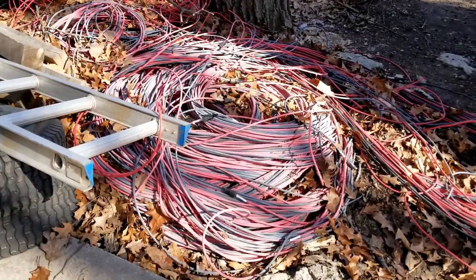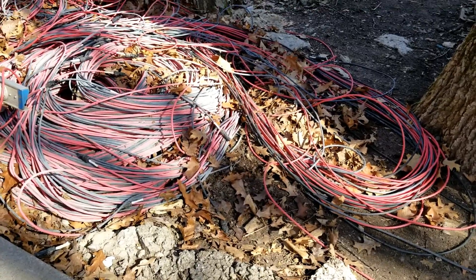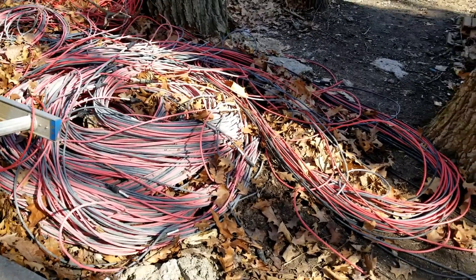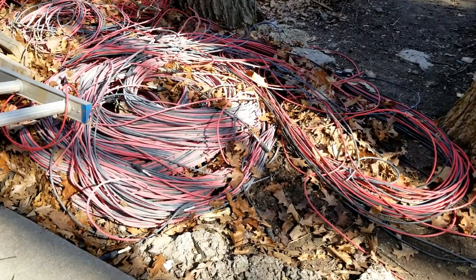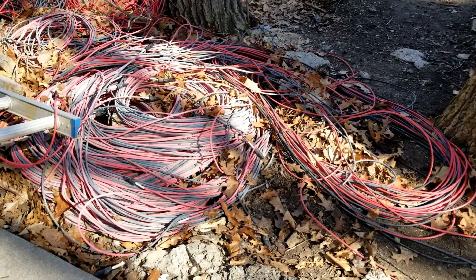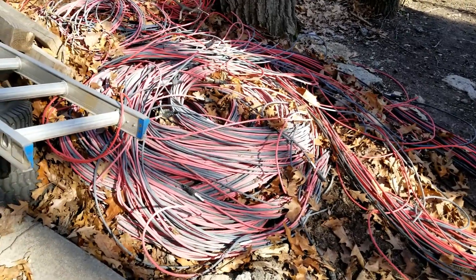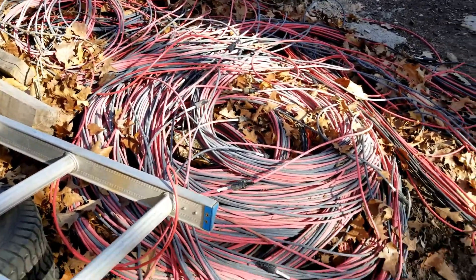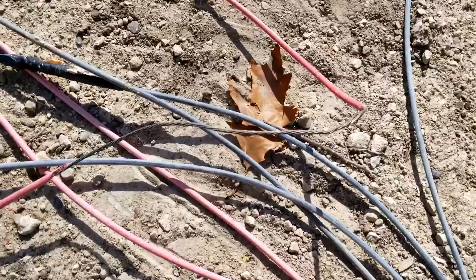Let me show you this — you got a bunch of them here because they were just pulled from a solar farm. Some of them, when they install the conduit, the wires are on the ground, and mice get in there. They're trying to make nests and they were happy with 800 volts being sent for grid-tied inverters on the solar field. They were feeling warm in there, so later they started chewing these wires — having a snack. So we got a bunch of wires here I can buy.